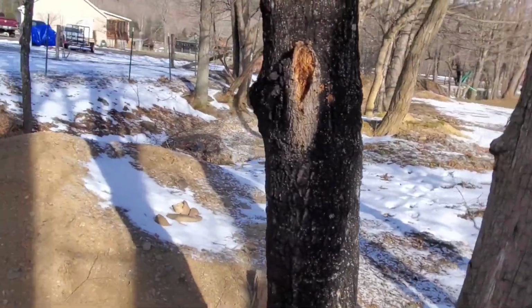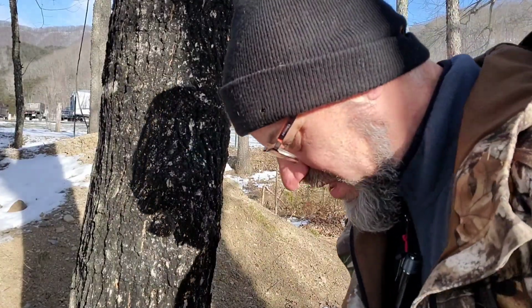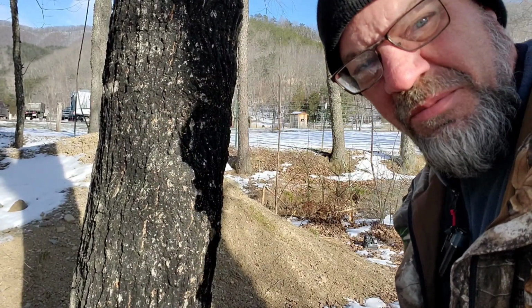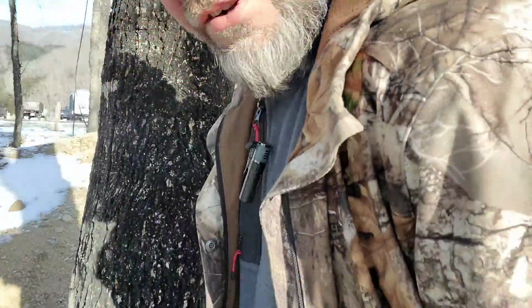But right now, this tree, and I'll show you what I'm going to do. All right, so big disclaimer, I'm not showing you how to tap maple trees. I'm showing you how I'm tapping maple trees. Last year was the first year we did this, and watching YouTube videos kind of helped me out through the process.